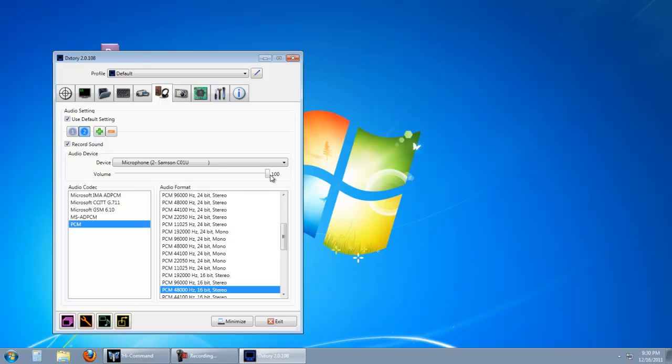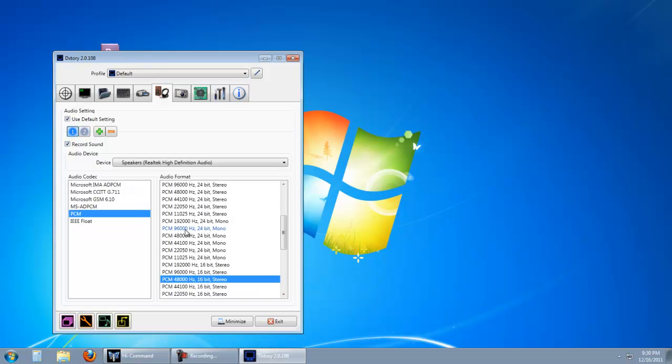You can mess with your audio settings. You can record your mic a little bit quieter if you get a lot of static or something. I just leave it at 100%, and I just leave all this default down here. There's no reason to really change any of this. It's not going to adjust your audio quality at all, unless you are actually recording some music or singing, that kind of thing. You want to bump up that quality then. But if you're doing that, you really should be using an actual audio program that's built for that kind of thing, and a good mic, obviously.